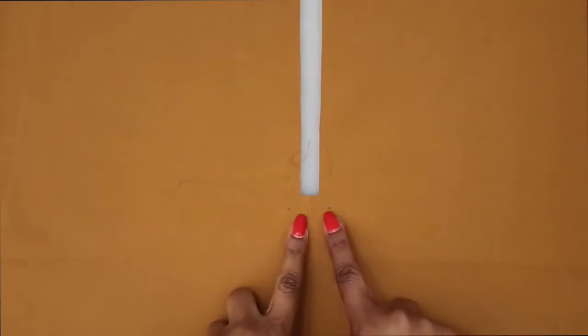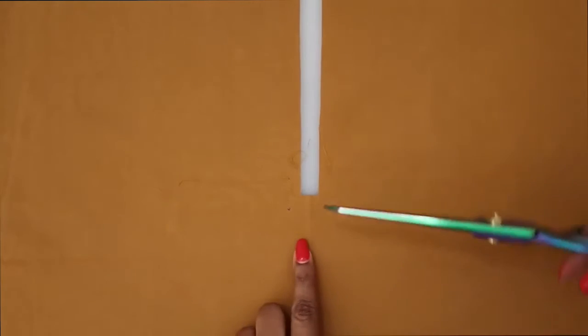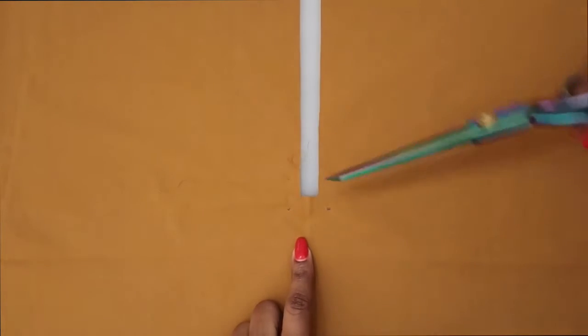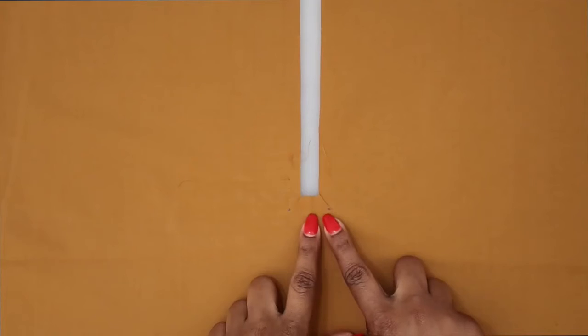Once you have your reinforcing done, you want to go ahead and slash diagonally to your small circles. Be sure not to clip through your stitching, just clip right up to your small dot. Being sure again not to clip through your stitching. Once you've done your reinforcing, let's go ahead and grab pattern piece number 2, our right placket.